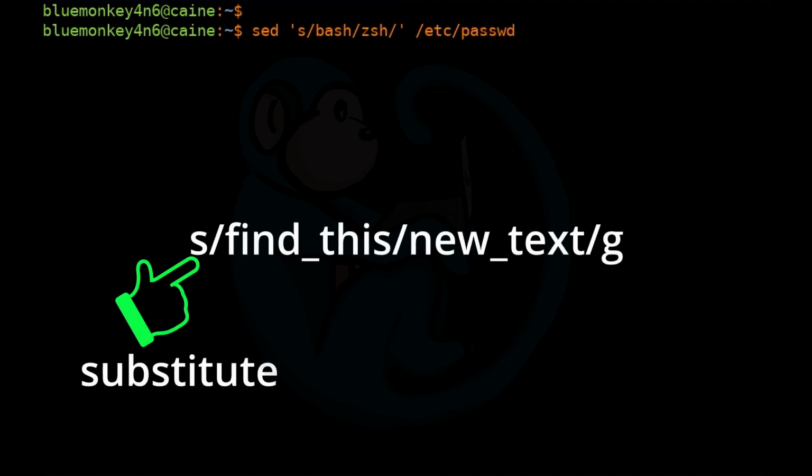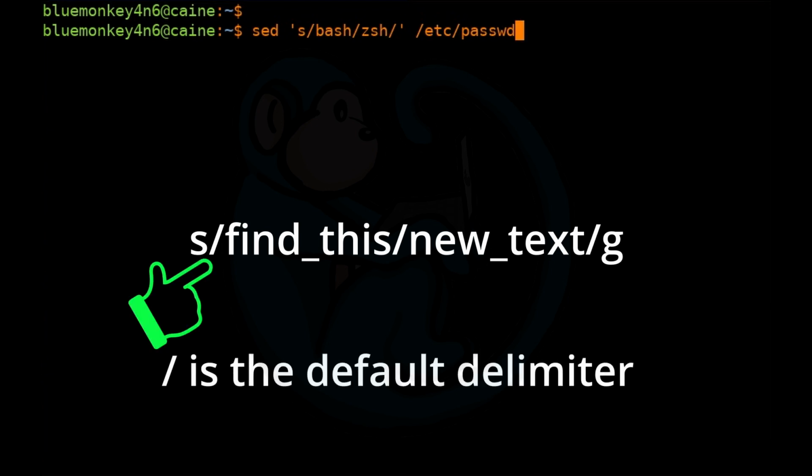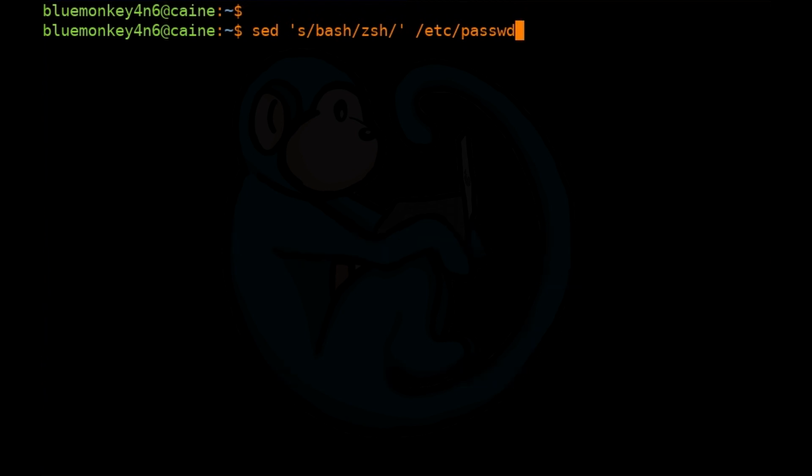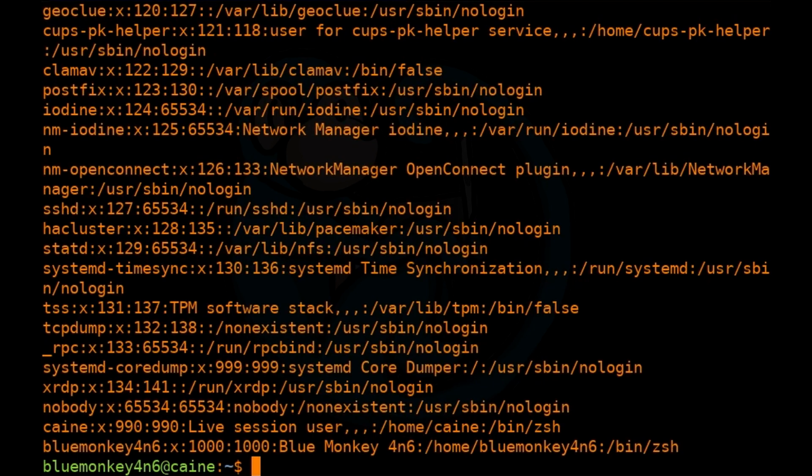The leading S is for substitute, and it will substitute the first phrase surrounded by delimiters, in this case the slash, with the second phrase surrounded by the second and third delimiters. As you can see in the output, there are a few lines which are now saying Z shell instead of bash where they were before.